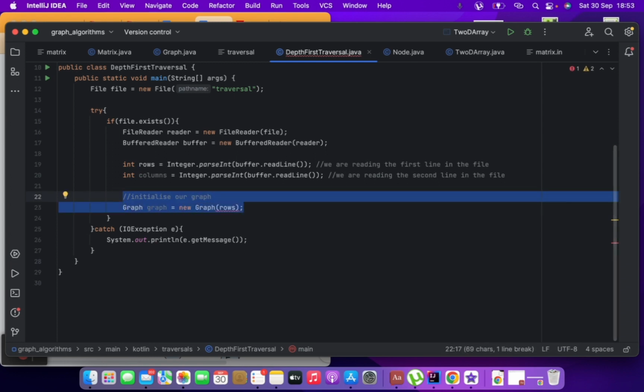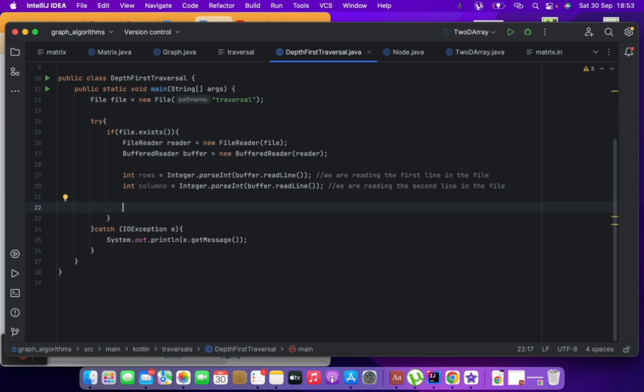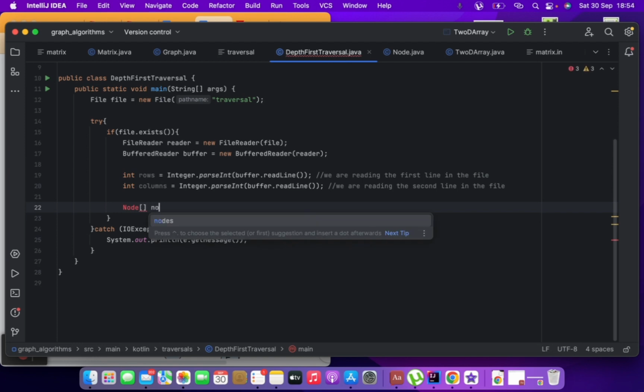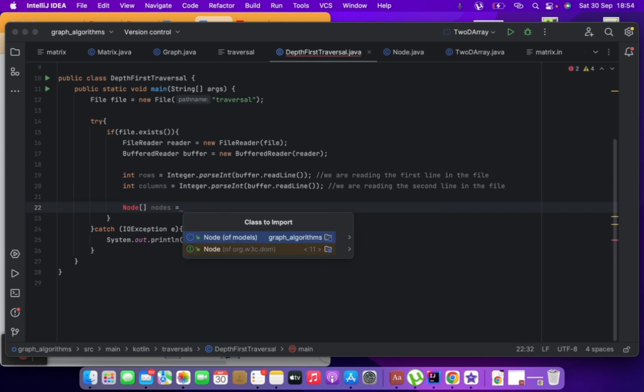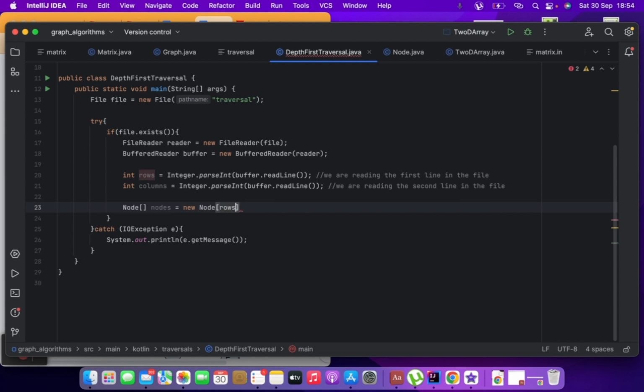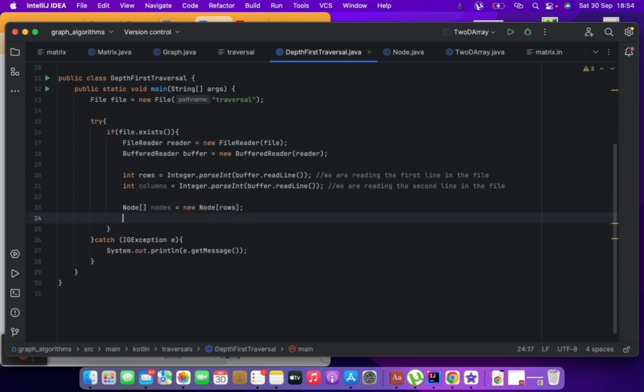Here we're going to initialize now the node array. Yeah, the node array. So node array nodes is equivalent to a new node array. Its size should be, then let's add content in the array.